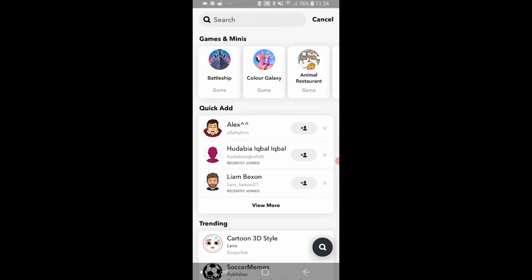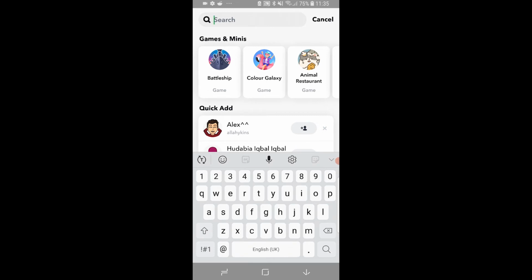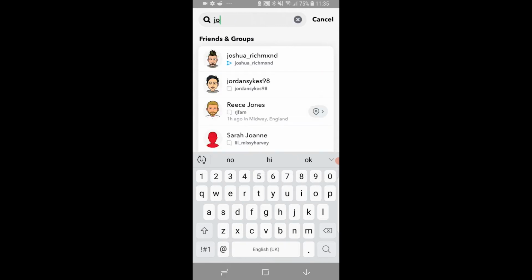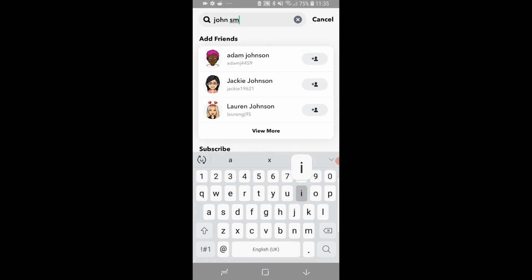So we're trying to hide the fact that we know their full username. There's a way around this, and it isn't a perfect way around it, but it's the only way around it, and I'll show you how in this video. So what you want to do is go to the search bar of Snapchat, and instead of typing out their username, you need to type out their full name. So if I'm trying to add someone on Snapchat and their name is John Smith, but I happen to know their username, don't type out their username, go ahead and type out their full name. So we'll just do John Smith.